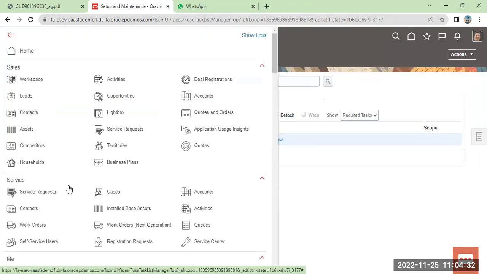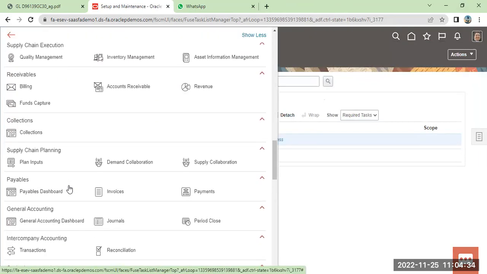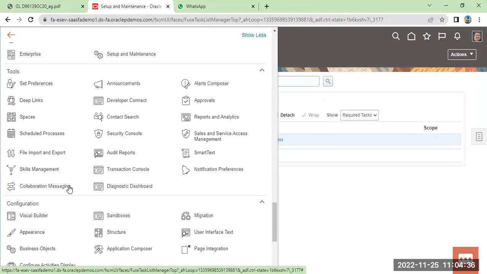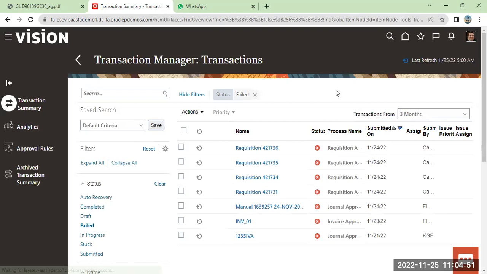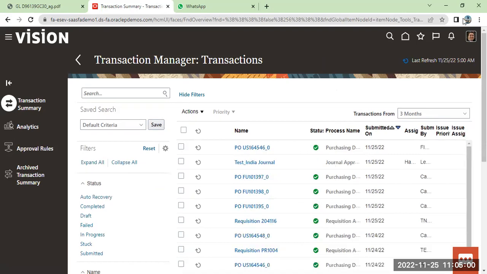Just the transaction console, so we can see. This is nothing but another version for going through the BPM worklist. So there we have an option.